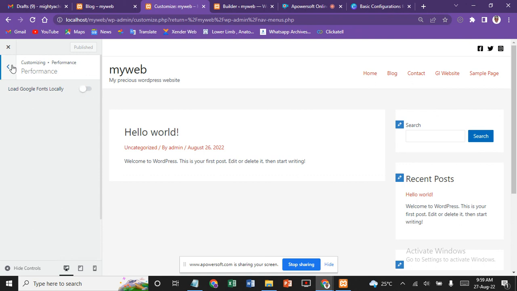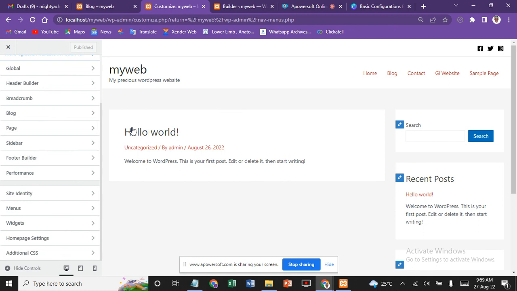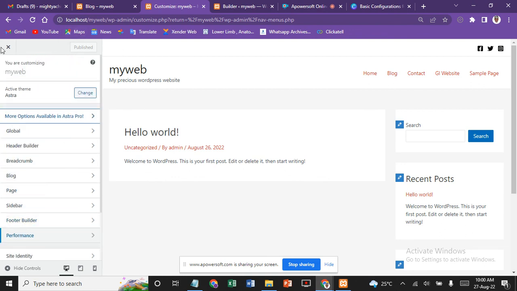If you like to use Google Fonts, you can activate it. You can create a demo article with an image and some content inside it so that you use it to do your blog and page settings. So I think this will be the end of our installation and configuration for the theme.